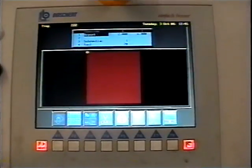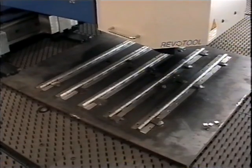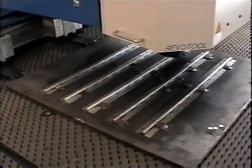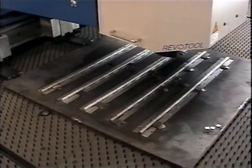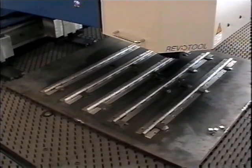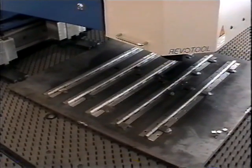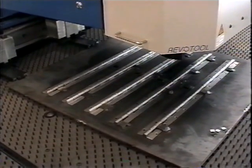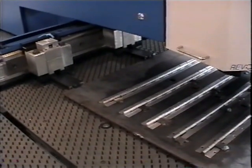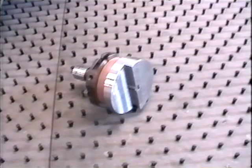Here we have a picture and still of the fixture that we built to hold five hinges. These particular hinges are two inches wide in the Y by 24 inches in the X, and have a series of round holes 0.25 inches in diameter in one side of the hinge. We built a fixture to hold five, equally spaced, and wrote the program to program the first one — the one nearest the clamps — and then repeat it five times in the Y axis.